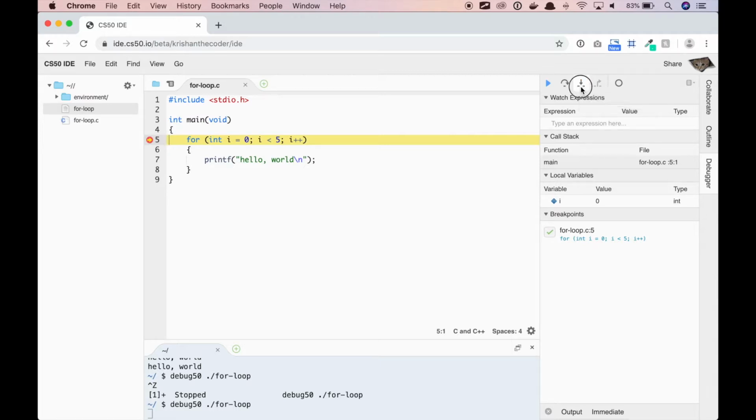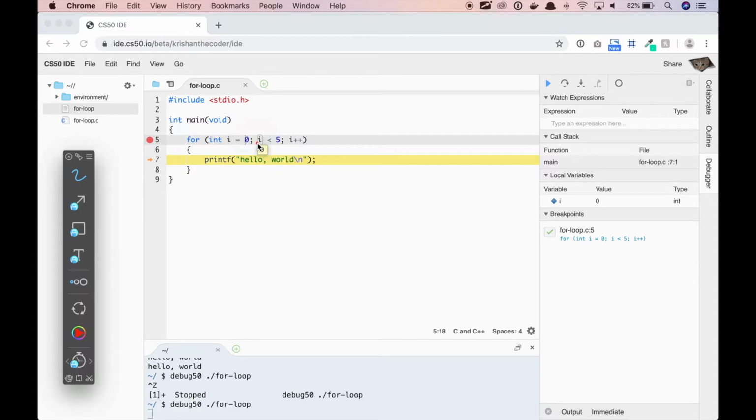If you click on it, it's going to go to the next step in the code. So it went to line 7 here. So the value of i was 0, then it checked against this expression. 0 is less than 5, that's true. It went to this code block.